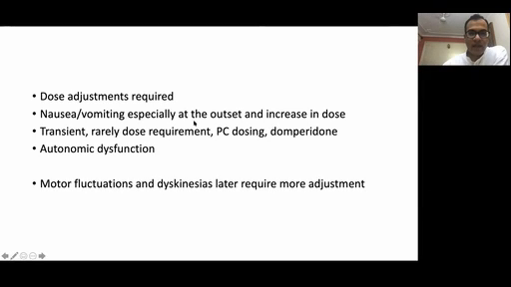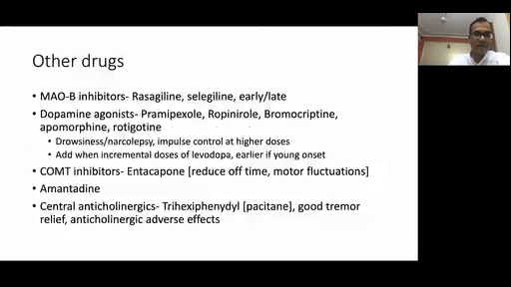We always say that you should take Syndopa before food, before meals. If a patient has very severe nausea and vomiting, you can tell them to take it after food for some time. You can add on domperidone also for a short time. There may be autonomic dysfunction which may get worsened with levodopa initially, but that's also transient, and that also improves with domperidone. So later on, all the motor fluctuations and dyskinesias come in, and they require much more stringent adjustment. Sometimes you have to admit patients just to adjust the drugs.